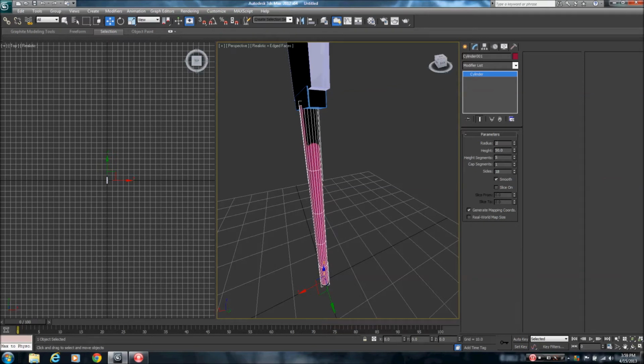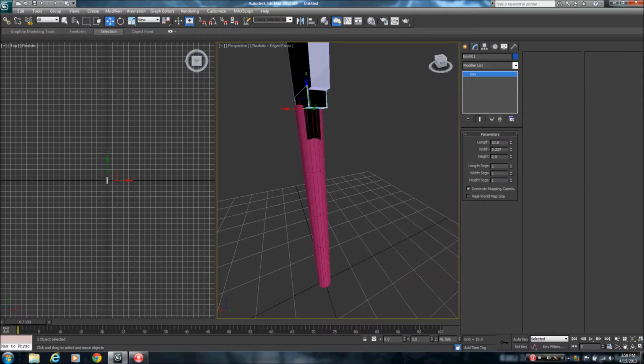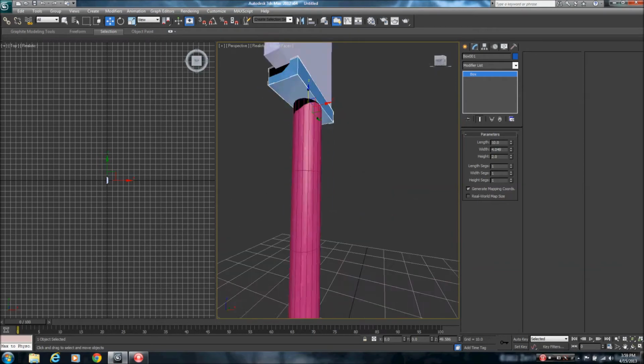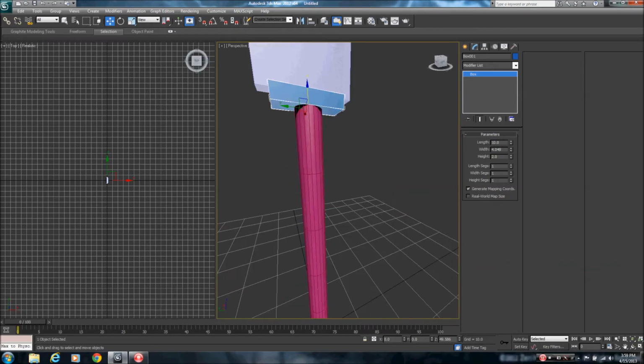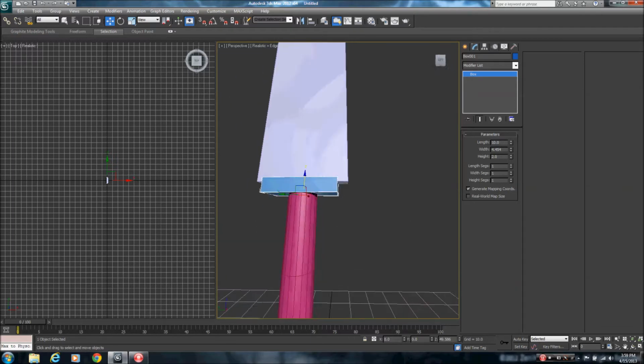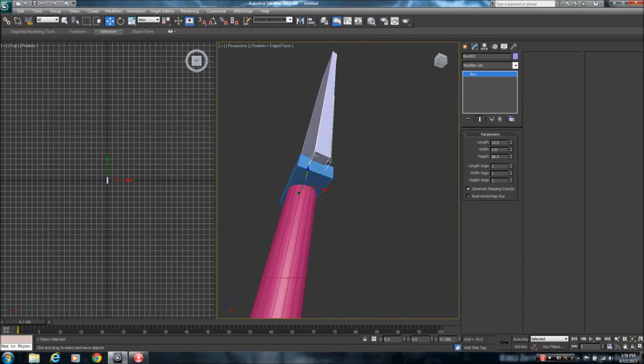So back to 2. Width of 2, we're going to make it a width of, because it has to overbear the hilt, so we can make it look like it was welded there, like it was naturally welded. And this has to be the same width as this, so that's going to be a 4. So a 4 width.